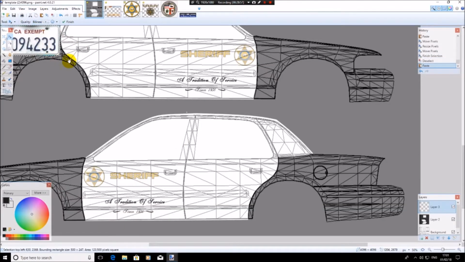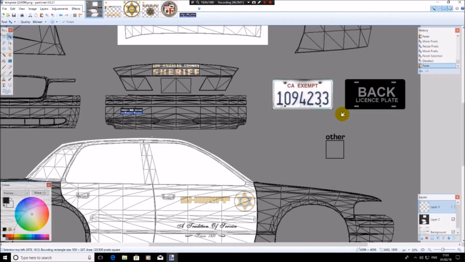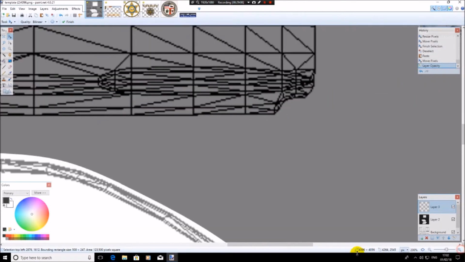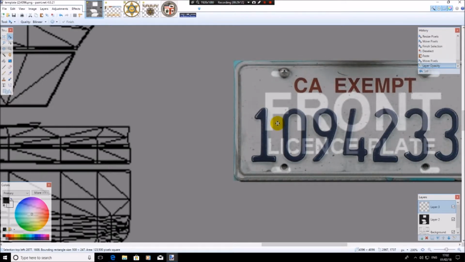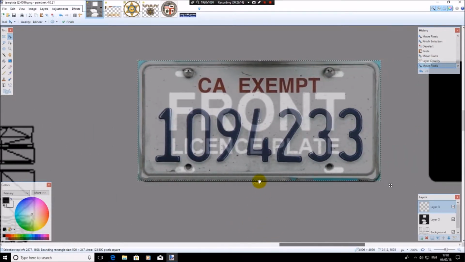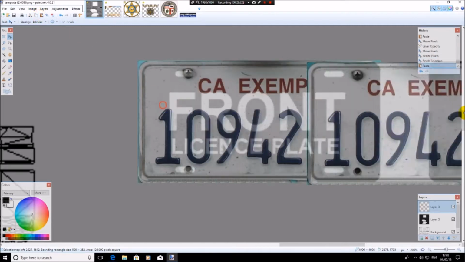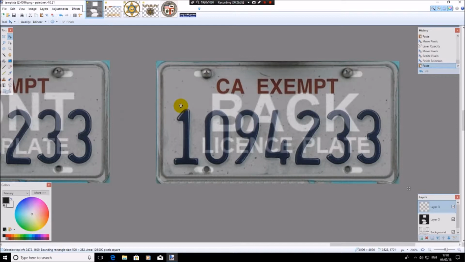Then paste. There it is. Oh, look at that, perfect size. So I'm just going to reduce the opacity of this layer just so I can see how it's going to fit. Whether it fits okay. Just need to get a little bit of movement here and there. There we go. Copy and paste. And what makes it look better is because it's got screws in.